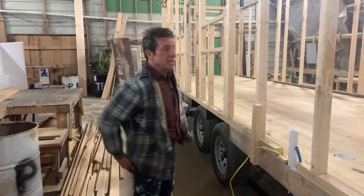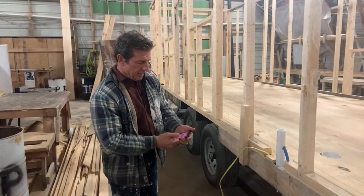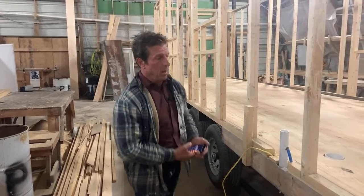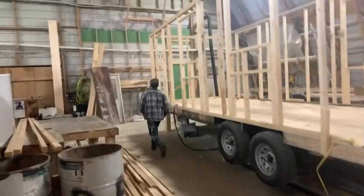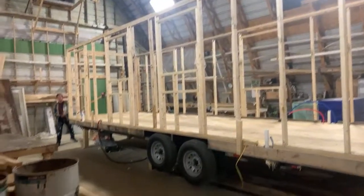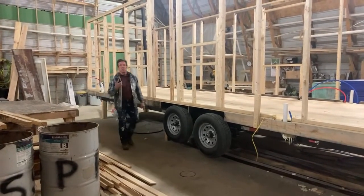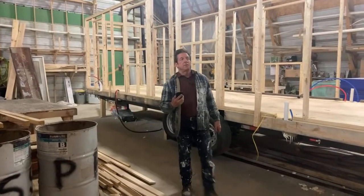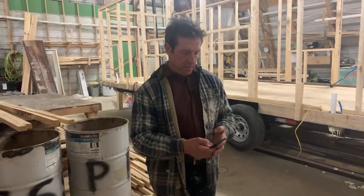Okay, so let's look at this. Making great money. You're going to say, well, Randy, what are you paying your men? Well, I'm about to tell you. I think this is 8x28? 8x26, you're right. So 8x26 is 208 square feet. Now, if this is an RJO, we pay $39 a square foot.